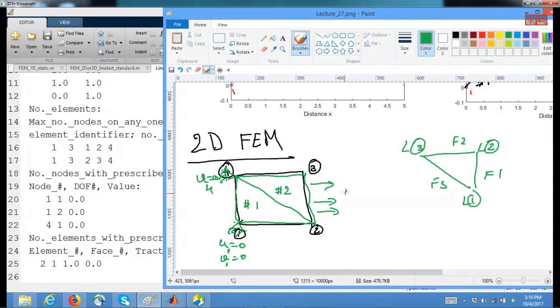He stores the material properties, the coordinates, the degrees of freedom and nodes, all the things that have been read and added into these variables.